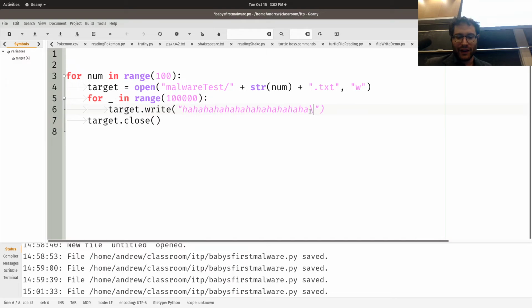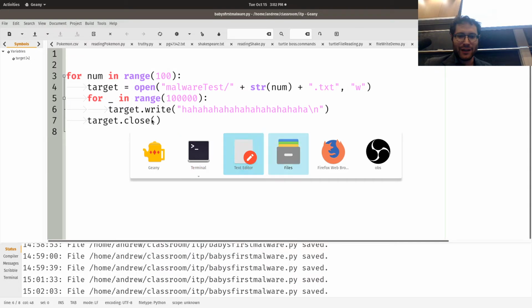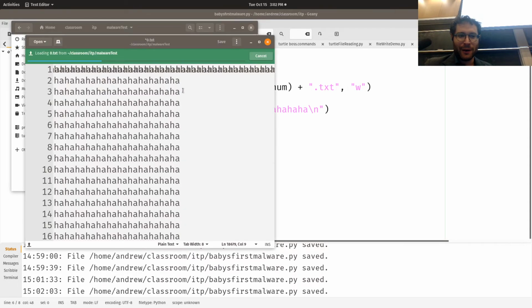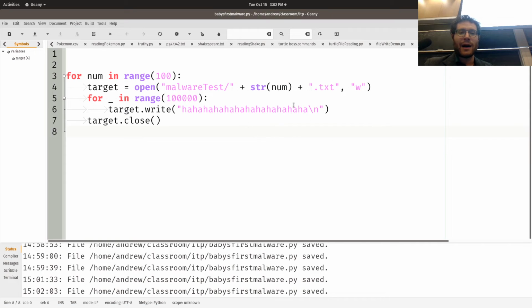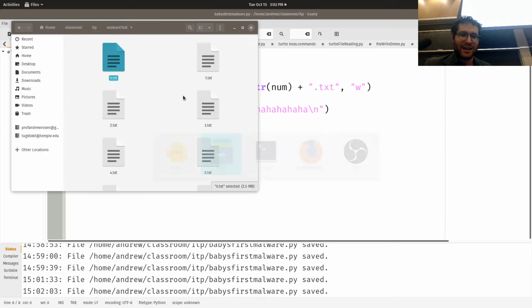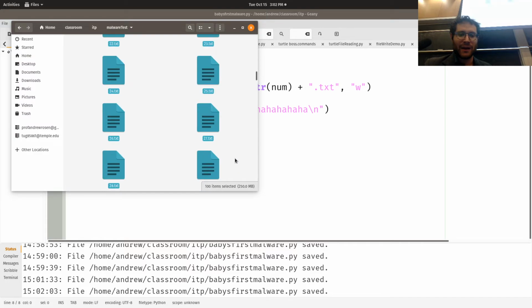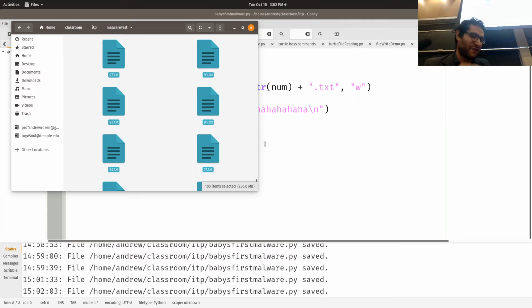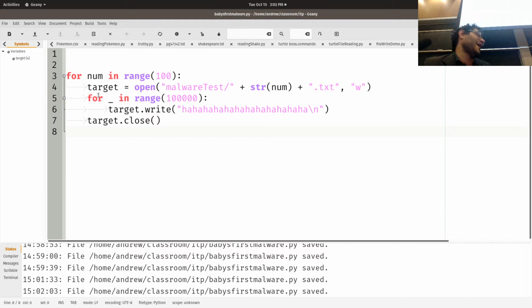Let's go ahead. I'm going to run this again, this time with new lines. Run it again. Here we go. It's overwriting the data over here. So now if I open this file up, notice it's got a bunch of ha-ha-ha's. It's actually got a lot of them. Modify the variables to your taste to eat up all the memory on the computer. It's a very stupid malware. It takes forever to run. It doesn't do anything like eat up all the files. But look at how much it created in a couple seconds: 250 megabytes.